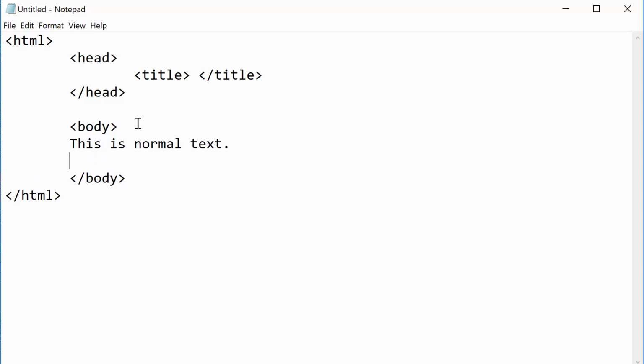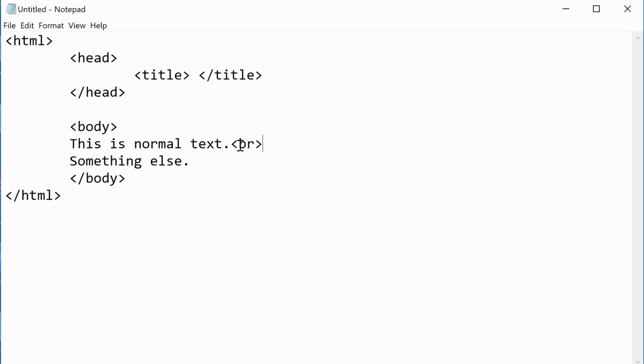Now let's say I want to go on a new line and I want to write something else, literally. What happened in this case is that the browser will not display them on two different lines, simply because for anything that I need to happen, I must provide instructions to the browser. Therefore, if I wanted to go on a new line, I need a line break, and that is an element called BR, which stands for a break.